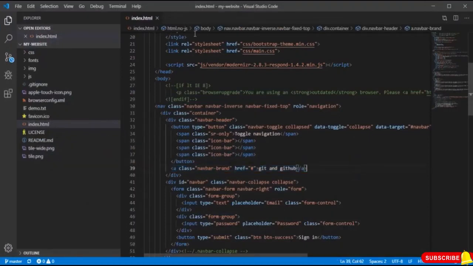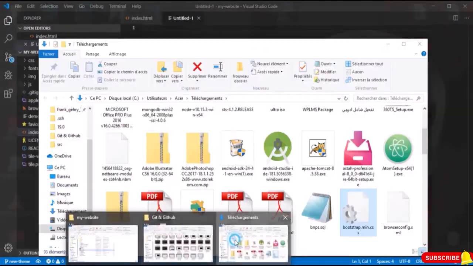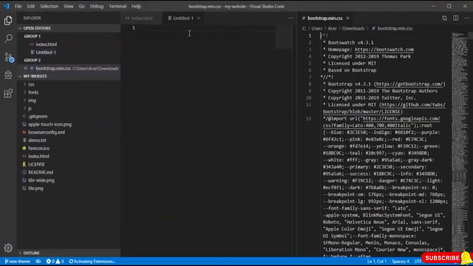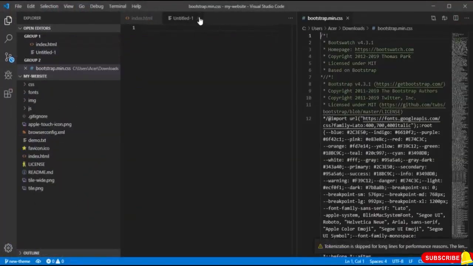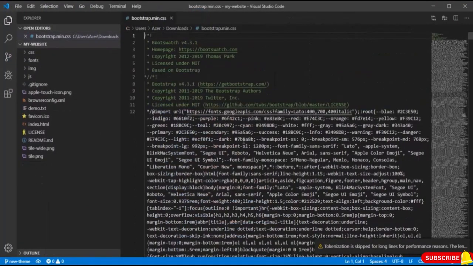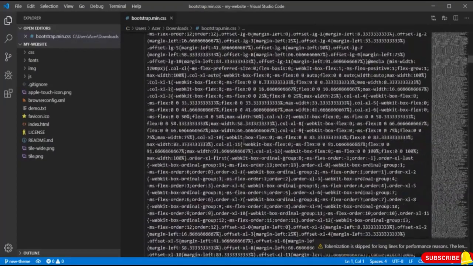To open it in here, for example, let's just say Ctrl N, and let's drag and drop the file. And it's like that. Here it is, the style that we just downloaded.